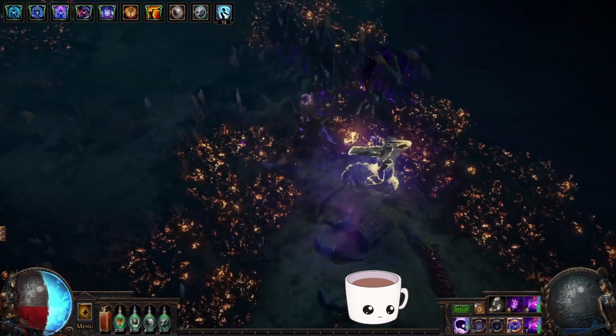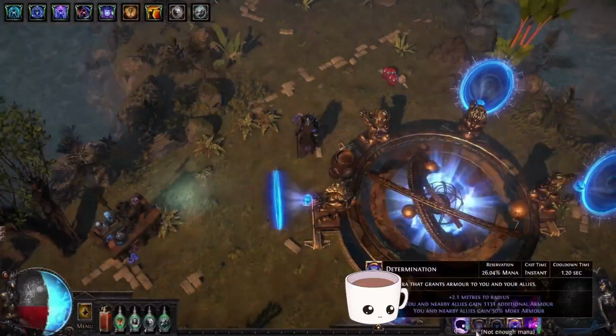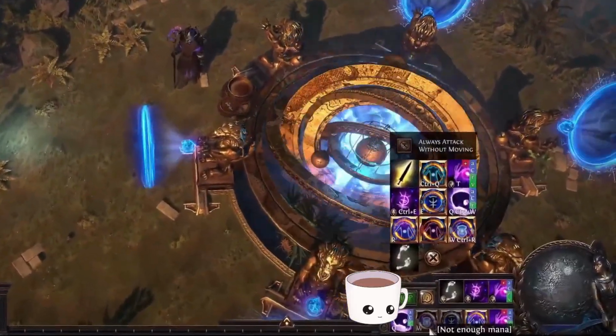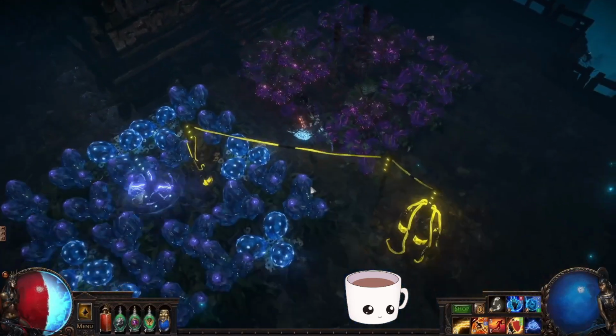When you die, you can now resurrect without having to reactivate all your reservation effects, like auras and heralds. You can start harvest encounters with just a single action.